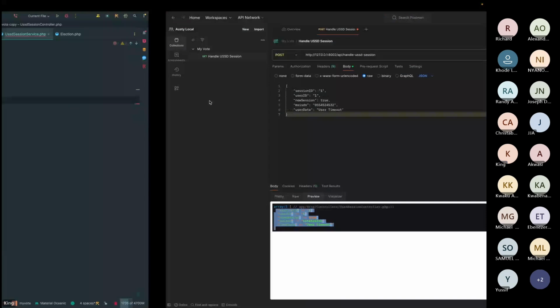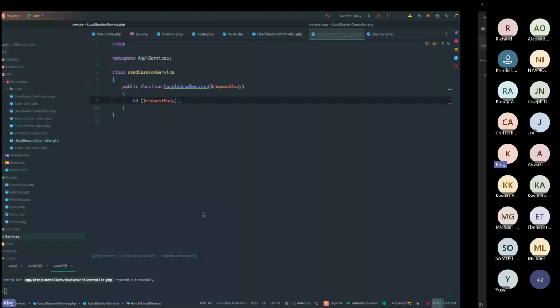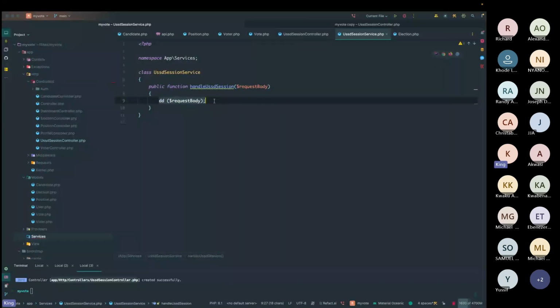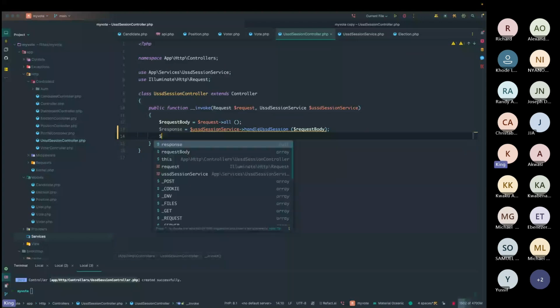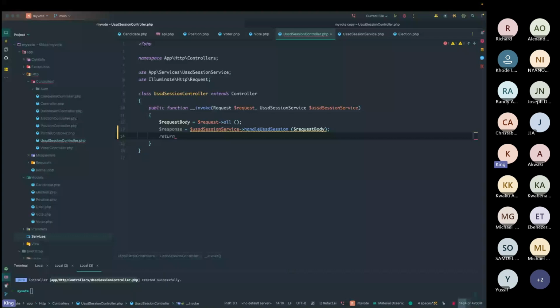working as it should. Right. Now, what we can do is that most of the time, we would return something from this handle USSD session method, and then it's supposed to be handled here in the session controller and then sent back to Arksel. So let's put this into a variable, and then we'll say return response, or you can just do it here.